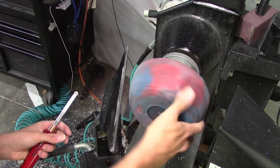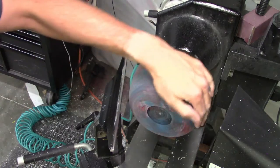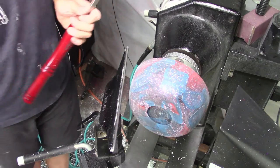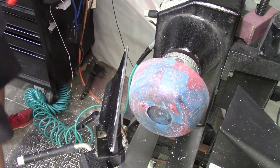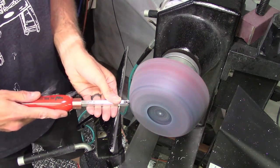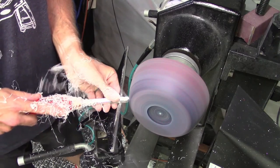I'm just looking at the surface of this thing. It's actually pretty good. The shaping is reasonably good for what I was going for. I liked the shape of that bowl, so that's part of the reason why I used it as a mold. So I'm going to pull out this square radius, negative rake, just to smooth things out. Works good on the outsides of curves or flat.